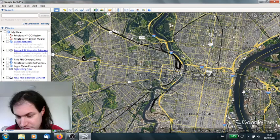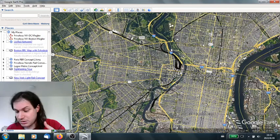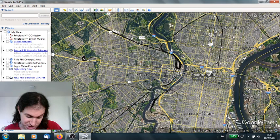Philadelphia is not a city that is extremely wealthy right now, like New York or Boston or Washington or San Francisco. This means that it's had less immigration in the last few decades. So racially, a place like New York or even Chicago has a lot of people who are neither white nor black, but descended from more recent immigration. Philadelphia does not have as much of that. Philadelphia remains very black and white.